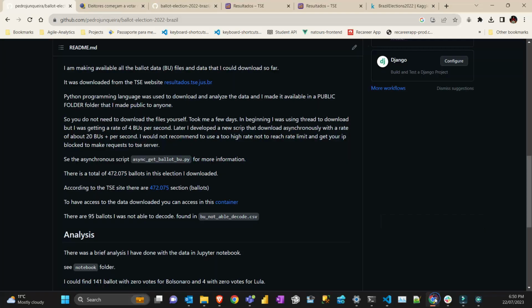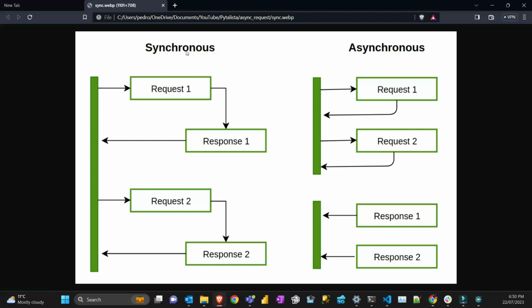Just before that, as I showed in the beginning, I have a picture of what I did here. I did a request and then got a response, and while this request was waiting, it couldn't start the second one. Then when this one finished, it did another request, and so on. In an asynchronous program, once you do a request, before it responds and while it's still waiting, you can do something else.